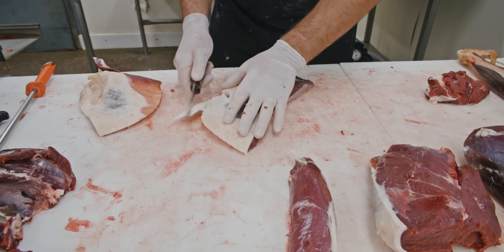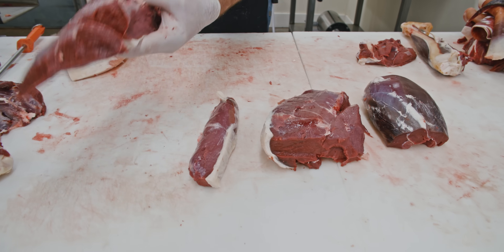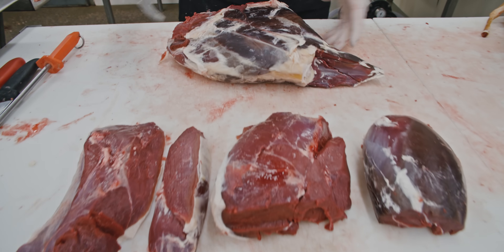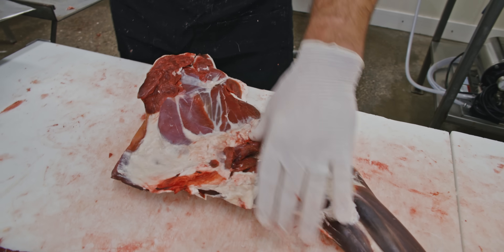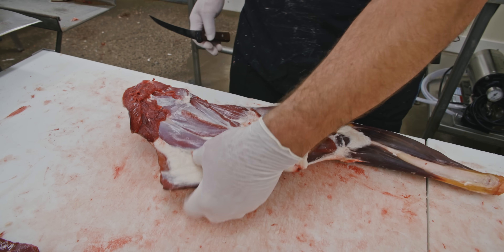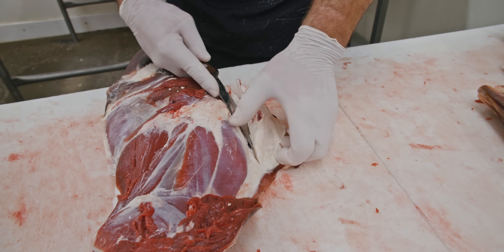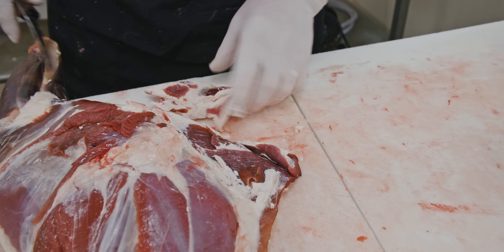If you get real creative, you can even save the tri-tip off of your deer. On to the second hind quarter — I'm going to break this one down just like the first one into the different muscle structures. Front shoulders: a few different things you can do here — you can do bone-in roasts, you can pull flat irons, you can make it boneless into grinds. There is another gland right here in these front shoulders — keep in mind you might want to remove that. Right there in that chunk of fat you can see that gland — just pull it out and discard it.